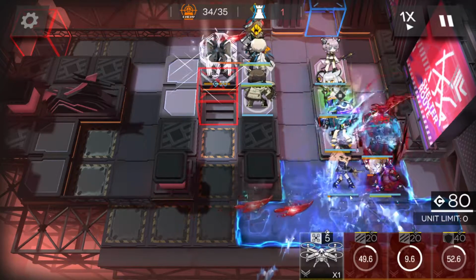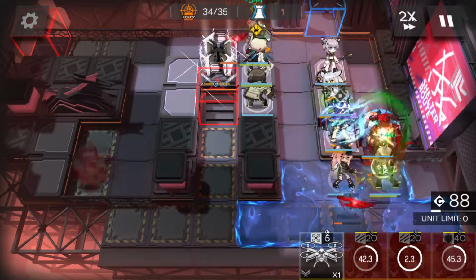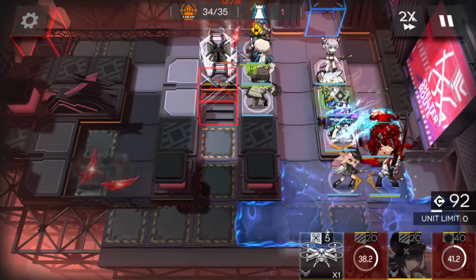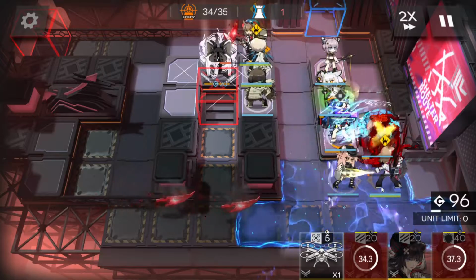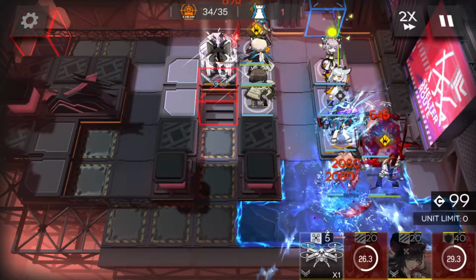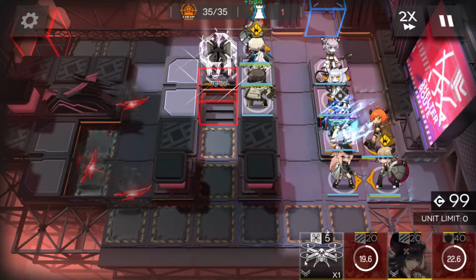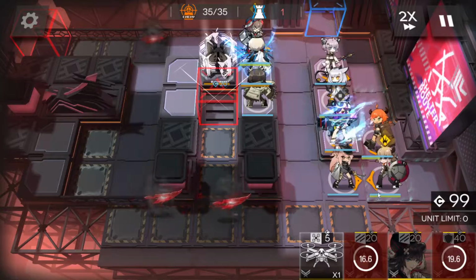It's pretty much all it is. Just do your best to delay and keep attacking the boss. Just use Chen as best you can. So that's it, boss is down, kill the last of the swords, and you're good.